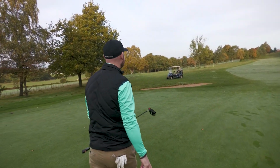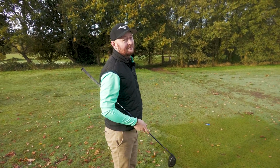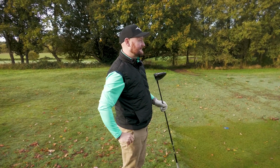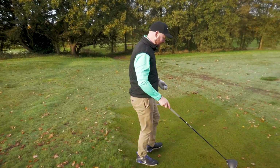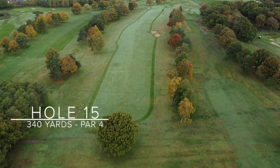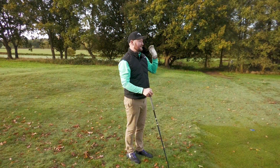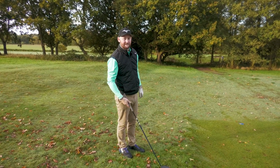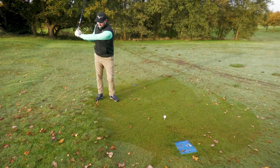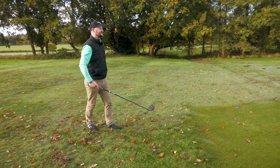Okay, the 15th, this one changes. This actually becomes a par 4 off the blues. It's a par 5 normally. We're all the way back up there. Another 120 or so yards back. I think it's about 480 normally. So here, 340. If I get a good one, it is on an upslope and then it goes onto a downslope. So if we can get one flighted all the way, I don't think we'll have much left in, but that's not really done me any favours at the moment. I almost need to knock it on and 3-2 putt for my birdies.